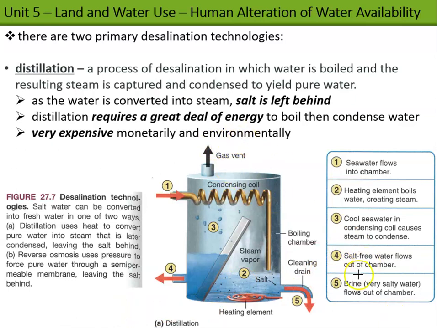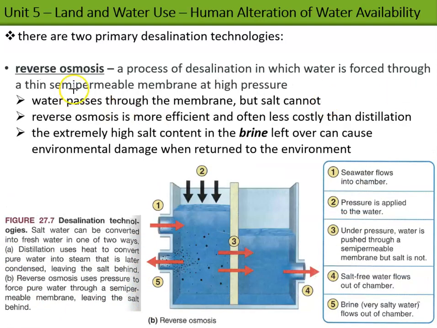Now, one of the environmental problems with distillation is that once the process is done, there is still some salt water left over. This is called brine. It's very, very salty water, much more salty than the ocean, and it's so salty it's somewhat of an environmental pollutant. It certainly cannot be dumped onto terrestrial environments because the salt water is very damaging to organisms living there, and it can even damage organisms locally in the ocean if it's dumped back into the ocean because it is so salty. So this is an environmental problem with distillation, in addition to the great cost and energy needs to desalinate salt water.